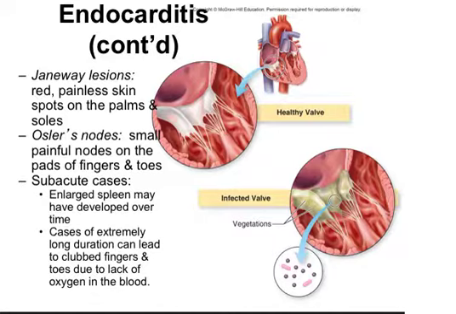So here you can see what a healthy and an unhealthy valve looks like. Now, again, you're going to see a problem with cardiac output because the valves aren't going to be able to shut the way that they're supposed to. The result is that you're going to pick up a heart murmur as well. They'll form little things called vegetations on the valves.